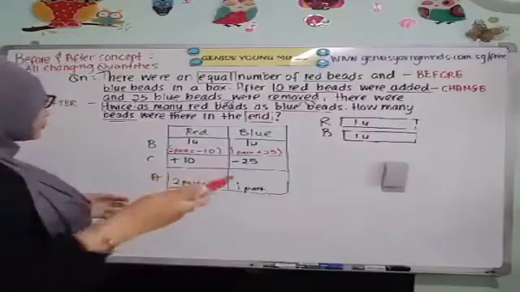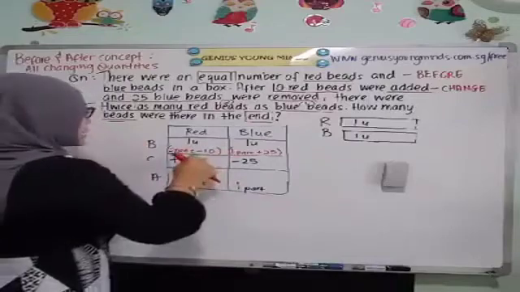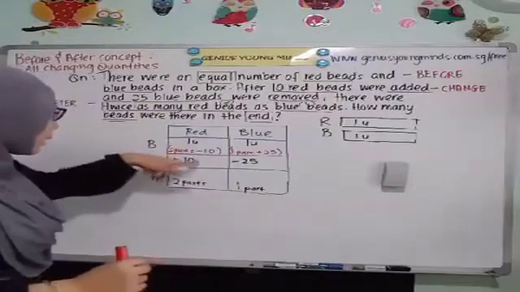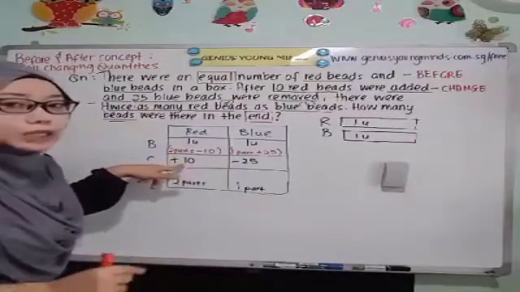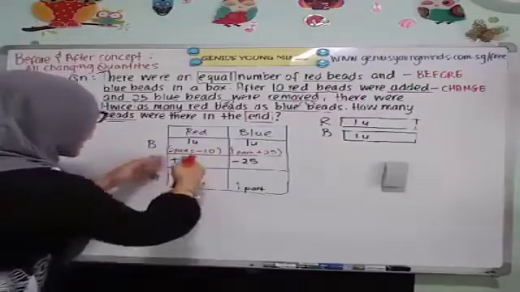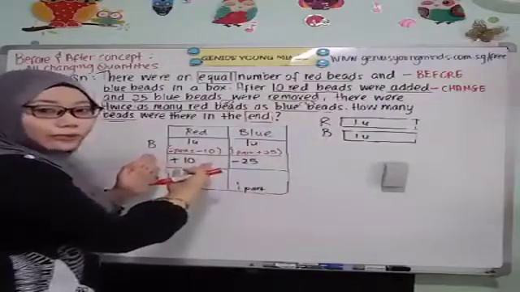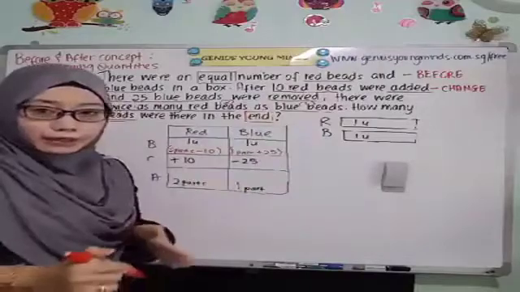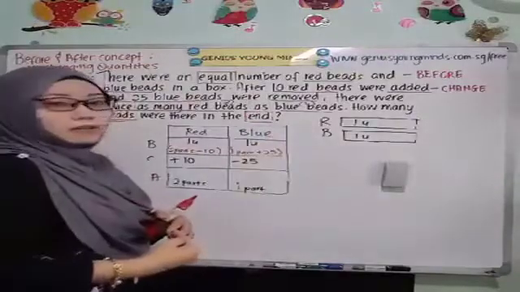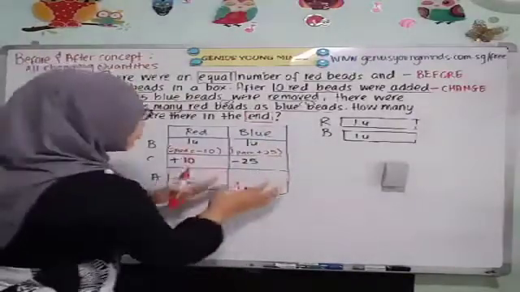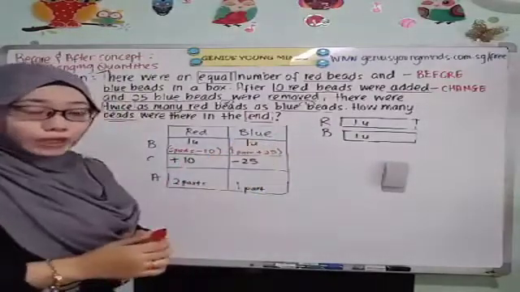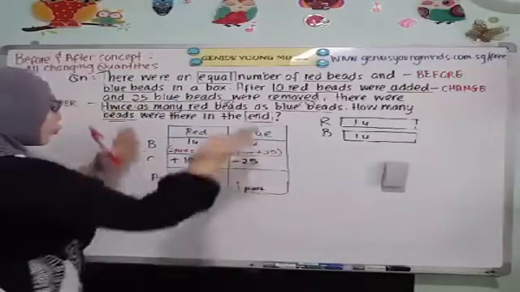I'm going to explain to you why it is minus and not plus. Look here, this is my after, which means after the changes, this happened. What was changed? 10 new red beads were added. Added means plus. So before anything happened, I will take 2 parts, I throw away the 10 new red beads added to get my before. Am I right? Now my blue beads at the end become 1 part. Why? Because I removed 25. So before anything happened, it was actually 1 part plus 25 to get my before. Okay, alright.